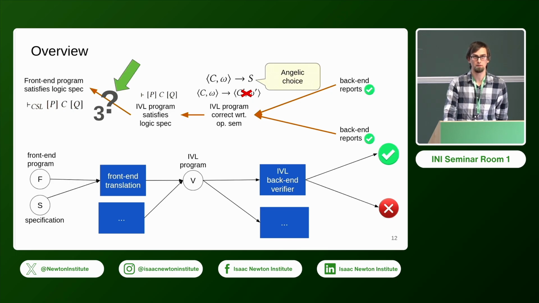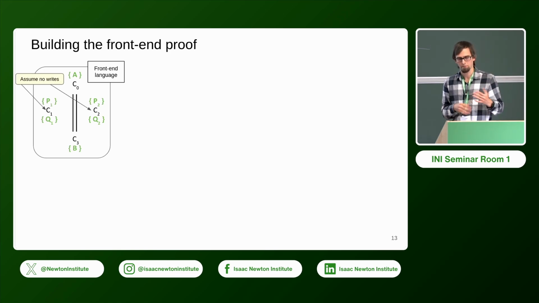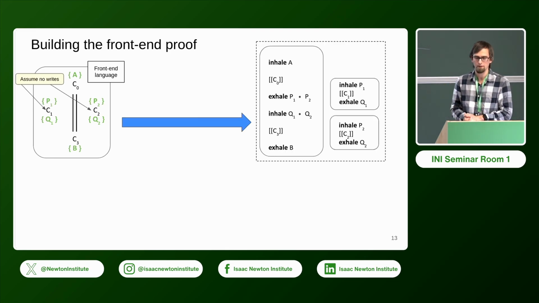Then now let's look at the last part: how can we connect the axiomatic semantics for the core IVL to the front ends. And for this, let's again look at a program with parallel composition in the front end language. First, let's see how this is encoded to the IVL.